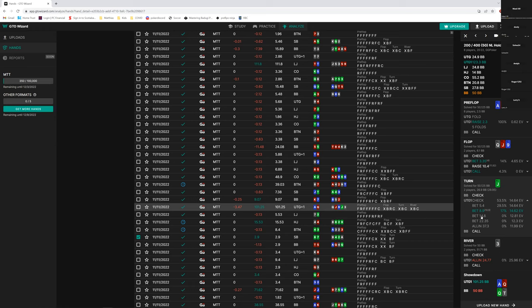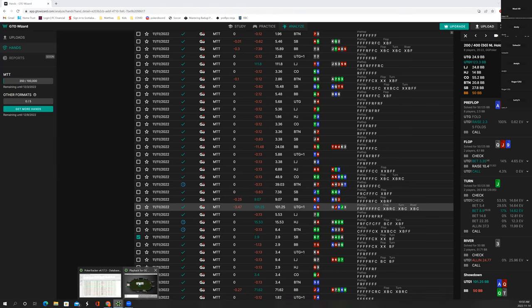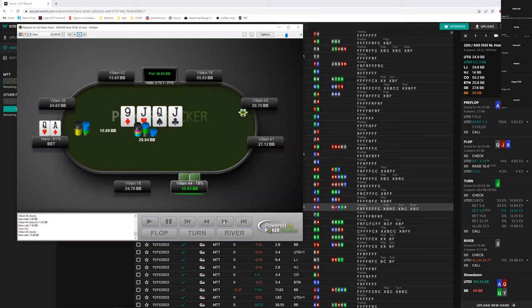Yeah, but I'm trying to stack a queen here. You bet small. Yeah. Louis, small bet anyway. Louis, you can check behind and still stack a queen. That's what I'm saying. The SPR is so small, you can afford to check. Yeah, you need to bet smaller for sure. I do use a bigger sizing here. I use 1/3 pot.